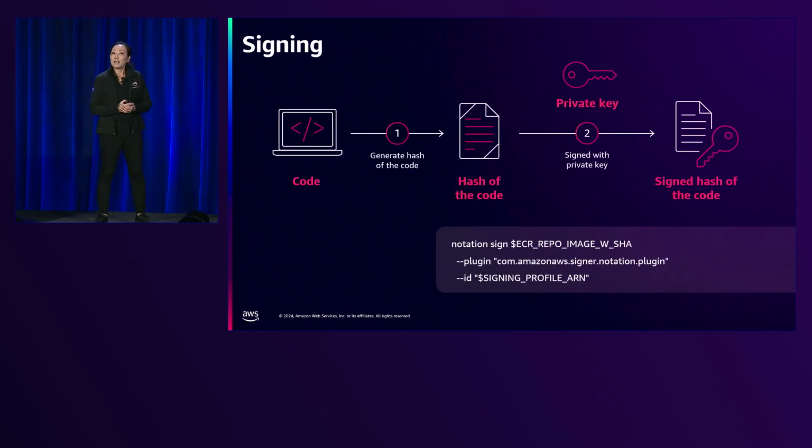So looking at signing, you're going to start off with your container image, and the first step is hashing. So we'll do some hashing, and then it generates that digest, right? And then the second step is encrypting that with a private key. So simple, two-step process. And then you end up with a signature and your container image, which is going to get stored in your container registry.